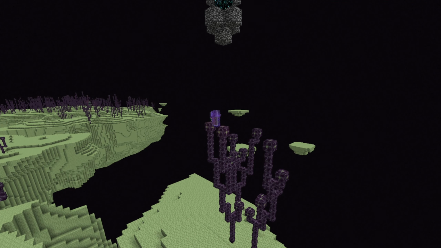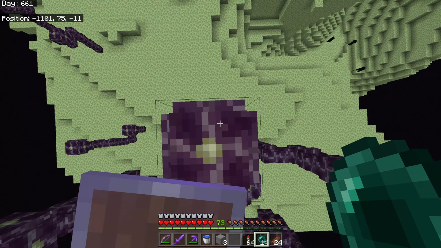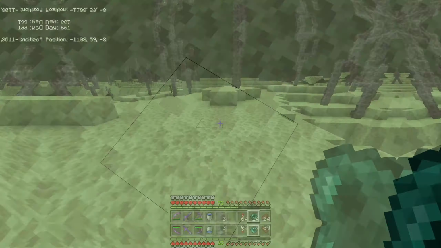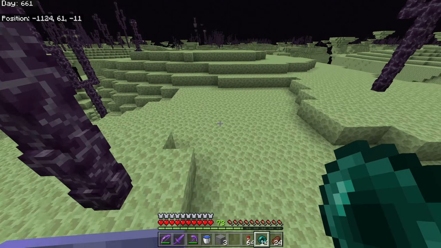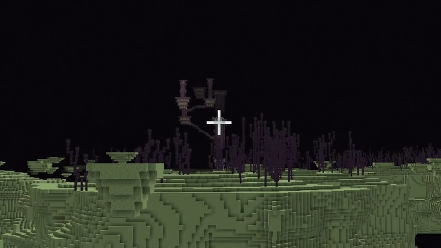Oh, look straight down. We're on top of a chorus fruit. We could have ended up like, imagine if we ended up on that one. That would have been so terrible. Okay, well, in this case, we have Feather Falling and we can get down from here pretty easy. All right, well, not only was that not too bad, this has actually ended up being easier than I hoped it was going to be, because I wanted to show you guys the struggle. But we have an end city right there.